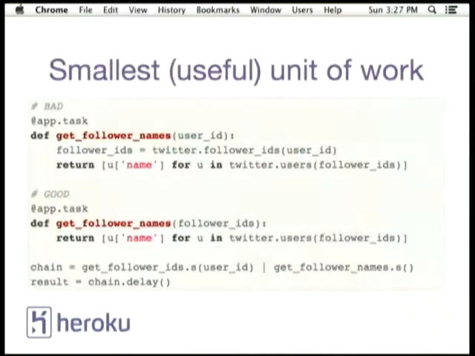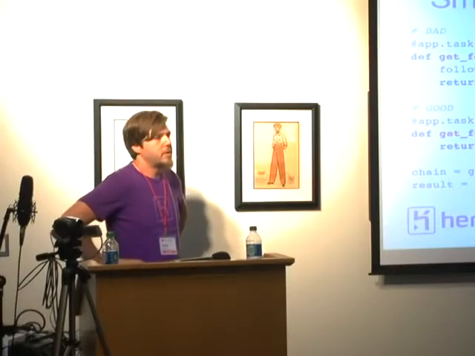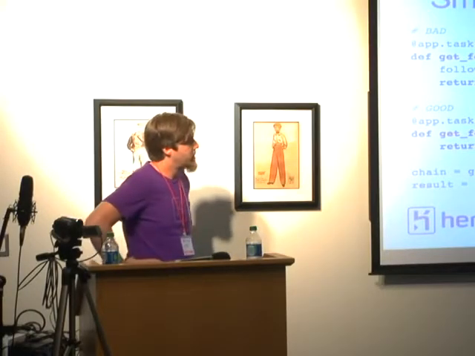You want to try to design your tasks to do the smallest useful amount of work. The reason I put useful in there is because there is a fair bit of overhead involved in serializing your task, sending it over the network to your message broker, sending it back over the network as a worker consumes it from the broker, deserializing before you even begin to run your function.